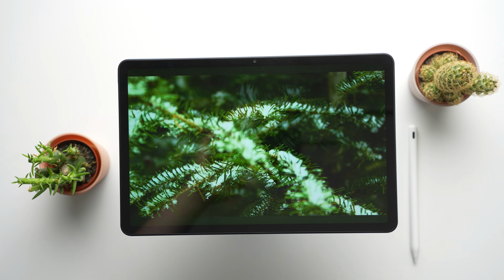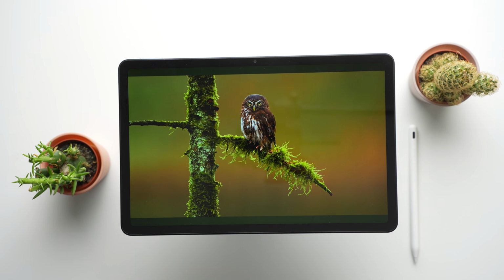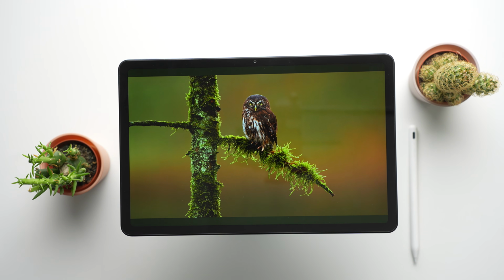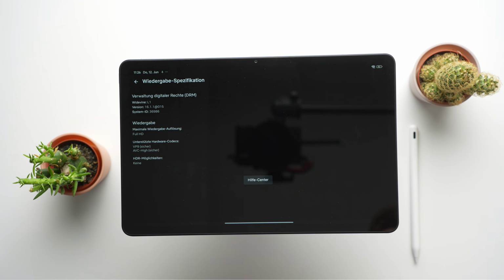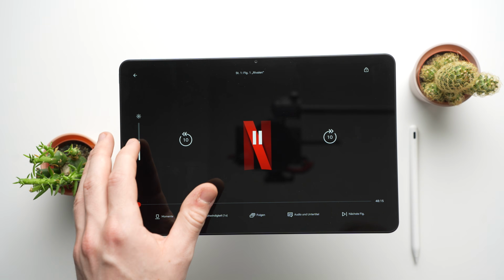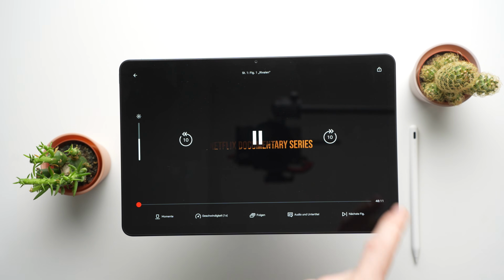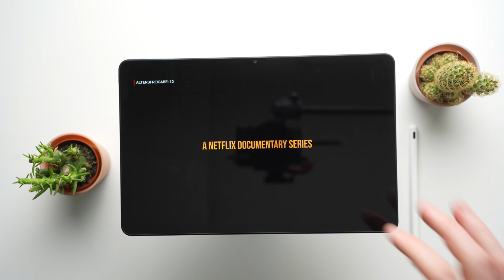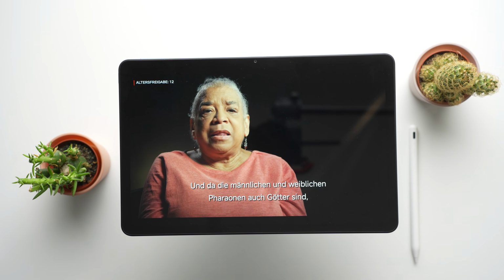The 11-inch display has a resolution of 2560 by 1600 pixels and offers a refresh rate of 90 Hz. It's an LCD and not an OLED. Since it has a Widevine level of L1, you can watch Netflix and other services in HD resolution. That's not always the case with cheap tablets. The high resolution makes the display look quite high quality. Content on YouTube or Netflix looks sharp and makes the Redmi Pad 2 a usable media tablet.